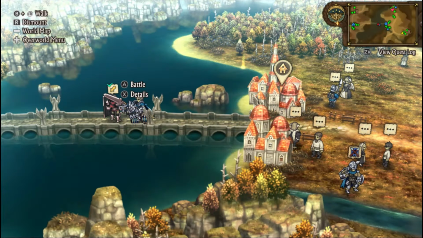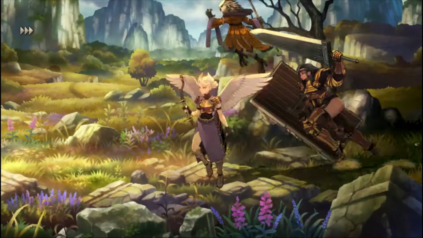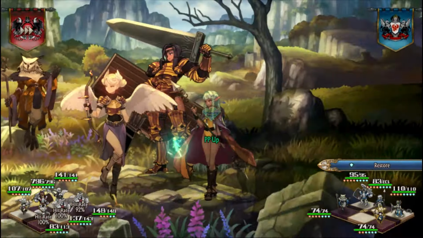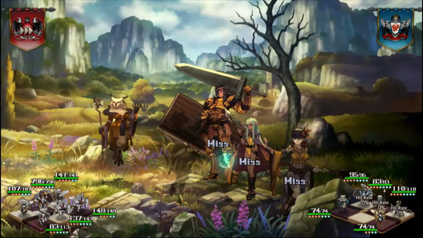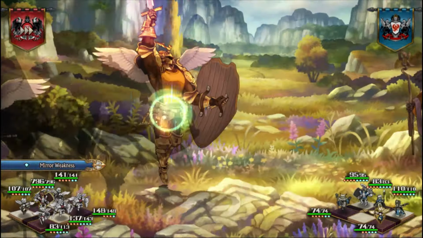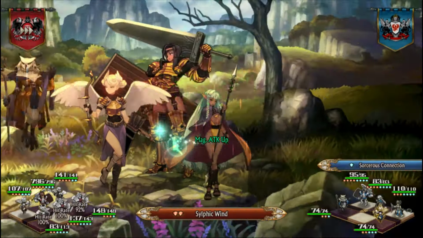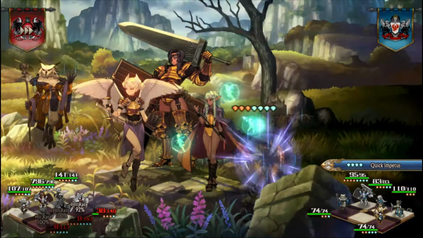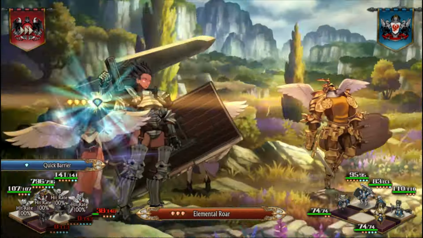This is it, the final fight. Rosalind starts with Rage of the Faeries, stunning two units in the front row. The enemy Amalia uses Ground Punisher, but is blinded. The Druid uses Defensive Curse, forcing the Feather Shield to use Mirror Weakness. Now he can't reflect. Rosalind goes into her Elemental Roar sequence, starting with Sylphic Wind. Elemental Roar kills the remaining enemies, leaving only the enemy Amalia alive.